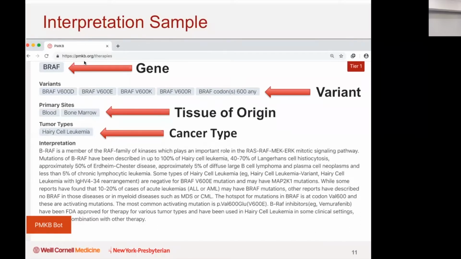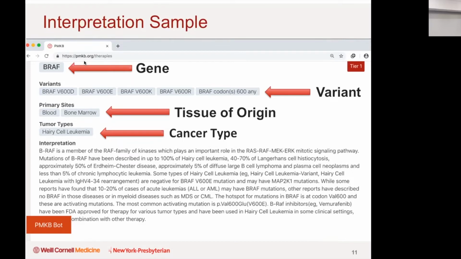So BRAF is a member of the RAF family, and it plays an important role in the signaling pathway. And you can imagine that an activating mutation in this gene will be tumorigenic. So that will often be the case for the first sentence, and it will be common throughout tumor type and primary site.